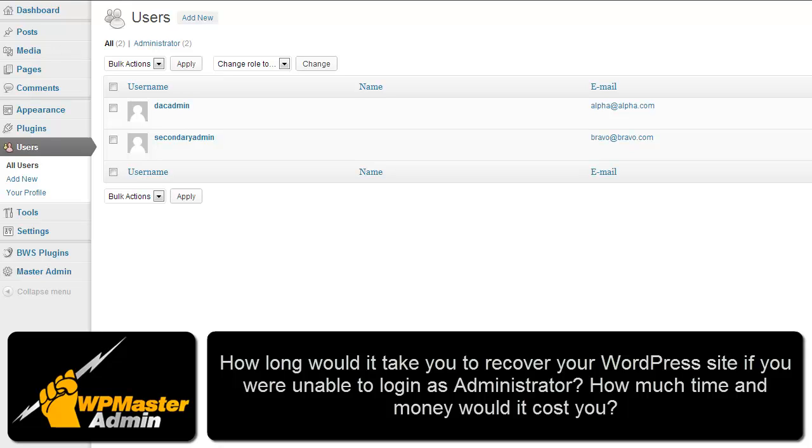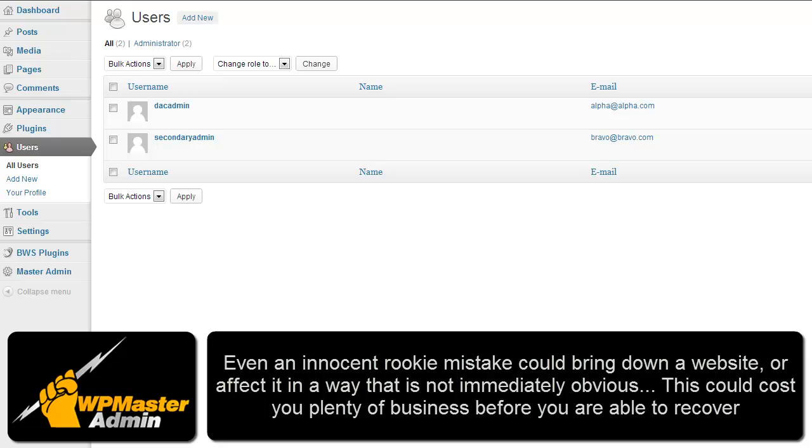And remember, that danger can come from what we would call a rogue admin, which is an admin who is upset for some reason and has mischief in mind, or it can come from what we would call a rookie admin who may not be very familiar with WordPress, someone that's helping you that might make a mistake that would cause downtime or a disaster, or maybe a client that you're passing the website off to that may cause downtime or a disaster and then would look to you to make the fix, which costs you time and money.